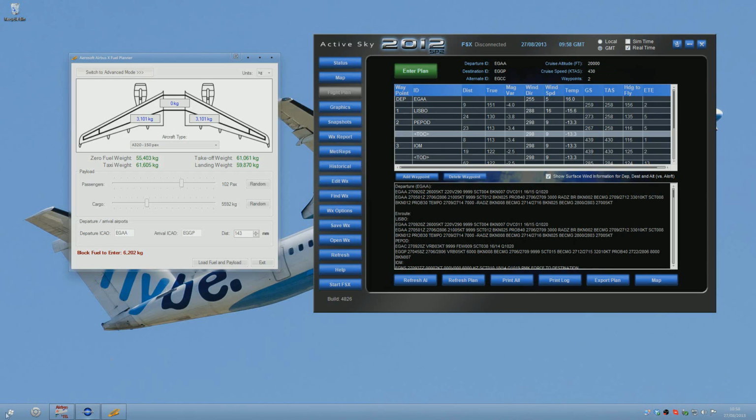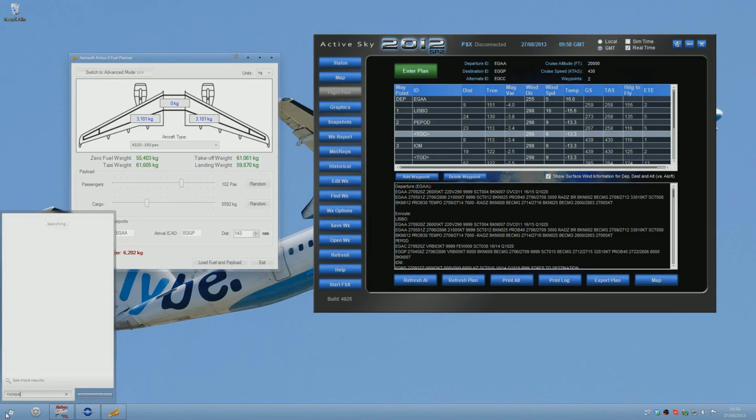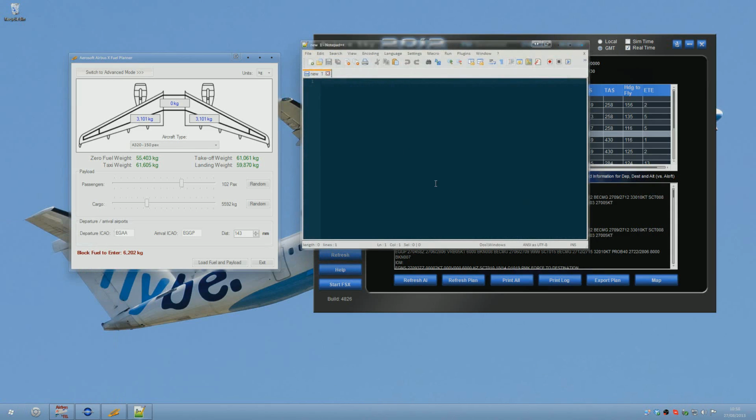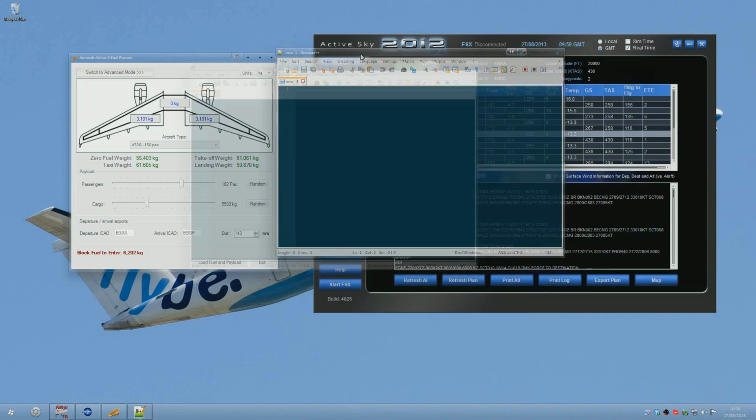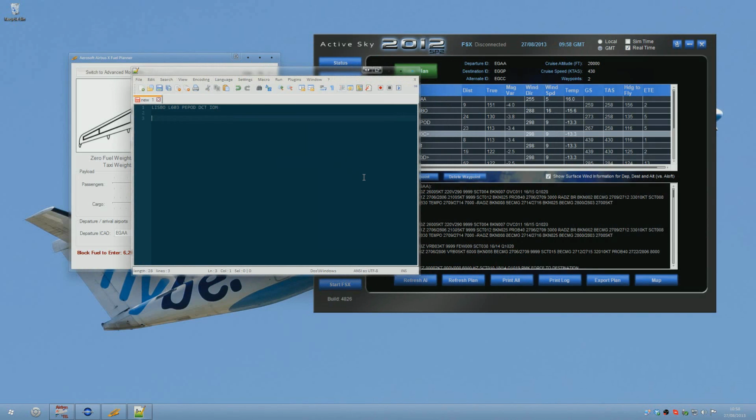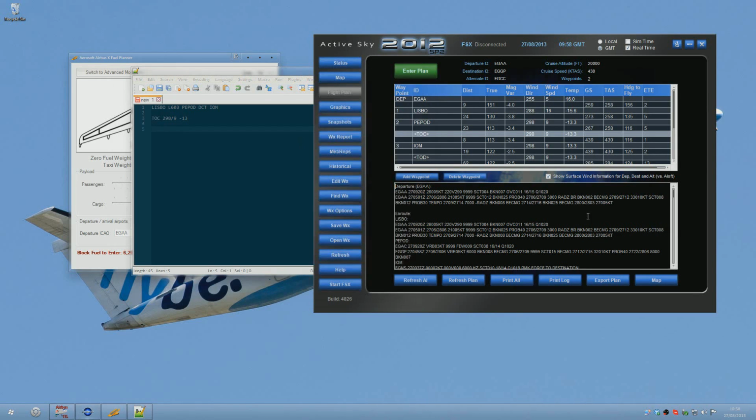And we know that the top of climb is flight level 200 because that's what we added in as our cruise level. So if you just grab a notepad file, that'll do, Notepad++, always a good little text editor. And then we can paste the route in. We can also type TOC 298 at 9 and the temperature is minus 13. You just round it up or down, dependent on the decimal value. If it's more than 5 round up, you get the point. So that is the data that we need from ActiveSky for the moment.